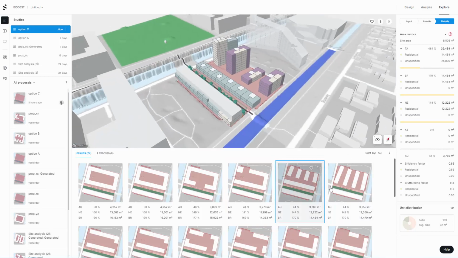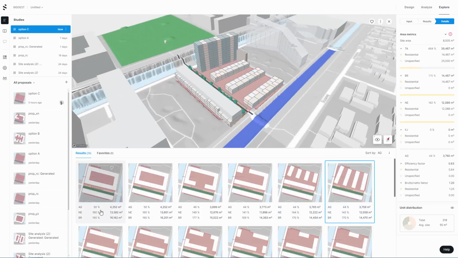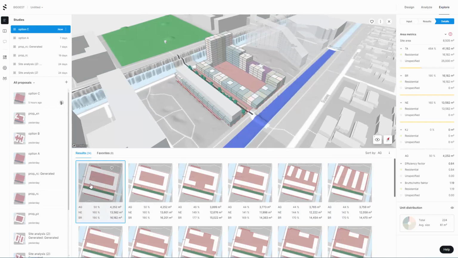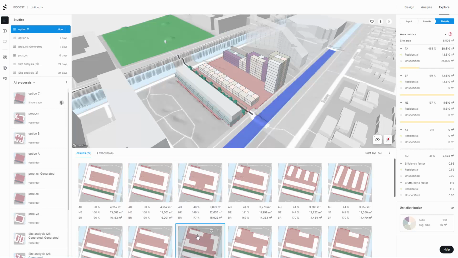So once we've gone through these options, and typically the ones at the top here will give us the most amount, it's always good to view them in 3D. I think those two are pretty similar. Maybe there's a little bit of a step down here. And I just want to check these ones here. Okay, I'll go with this one here.